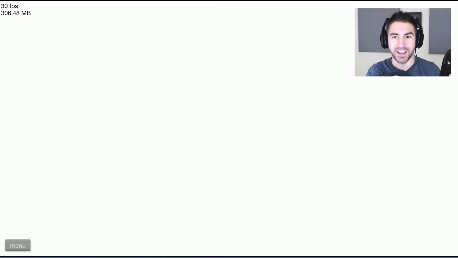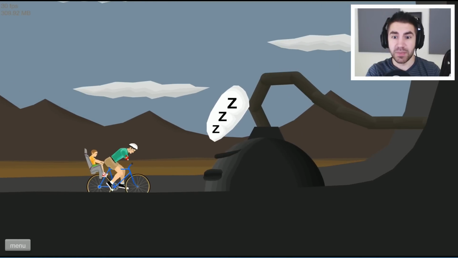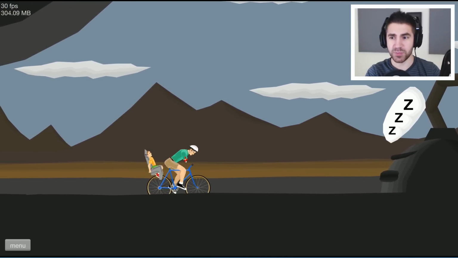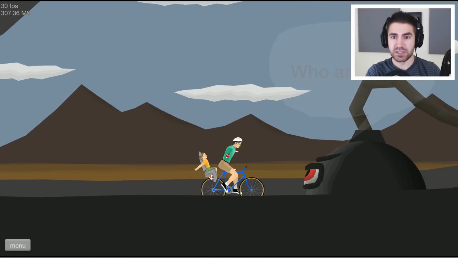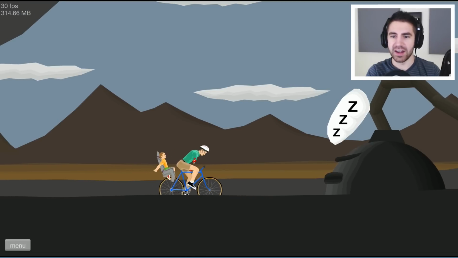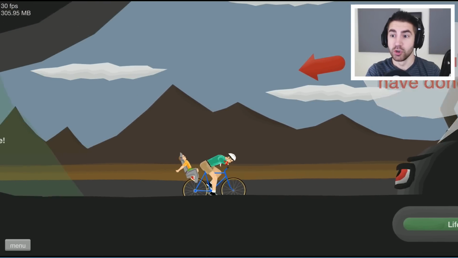Okay, now we're in a desert. Okay, something's sleeping. It looks like a... No, please don't be a spider. I hate spiders. Who are you? Get out of here! Oh, he's sleeping again. You shouldn't have done that.